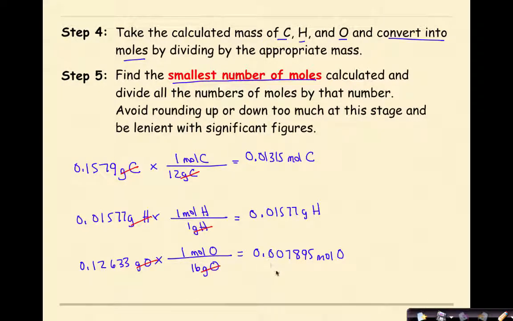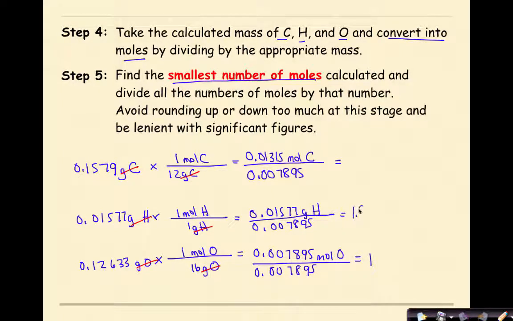So now what I'm going to do is divide all of these by moles of oxygen. Okay, so I have these all set up by dividing each one by the moles of oxygen. So the bottom one's the easiest because we know the moles of oxygen divided by itself is going to be 1. For hydrogen, we get 1.9987, and then for carbon, we get 1.66.